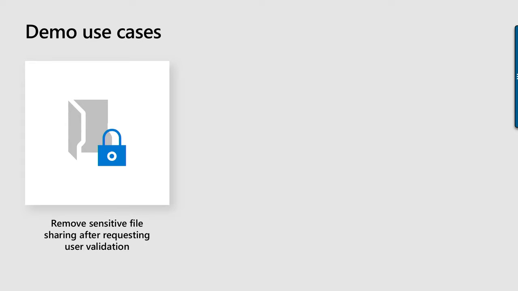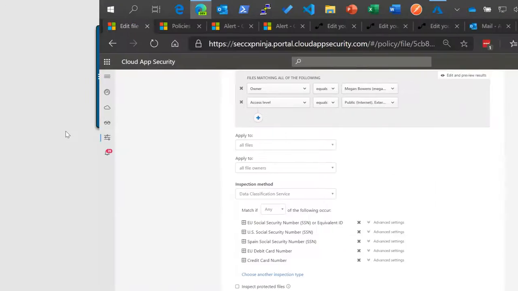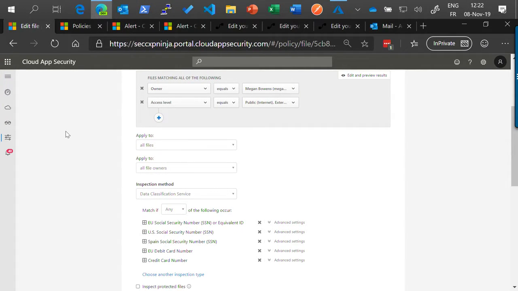So how can you solve this business problem, which is also security related, with an automated solution? Let's have a look at one of the solutions that we can propose here. Let's start with a classic file policy or DLP policy in Cloud App Security.